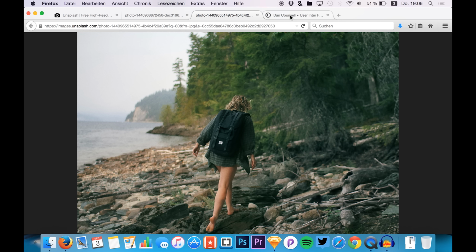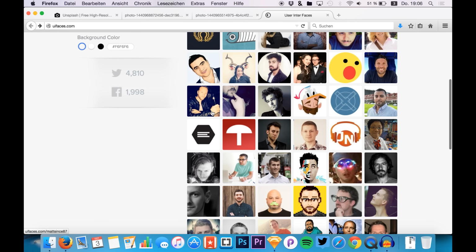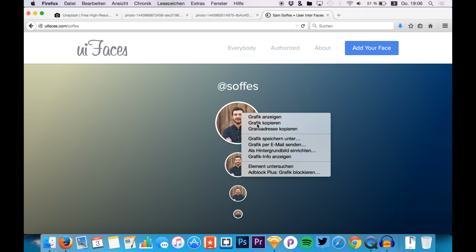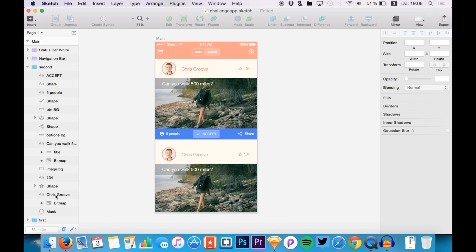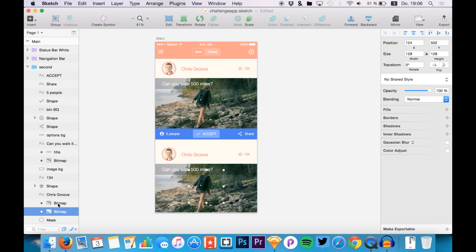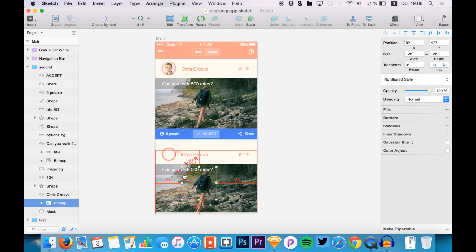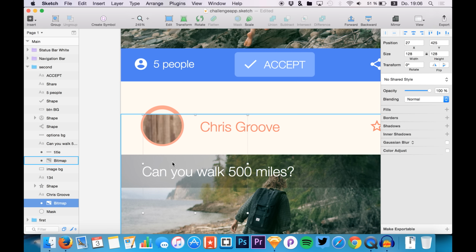Let's use a new UI face for a second person. Maybe let's use this one. Again, copy it and paste it right here. Delete the old one, rearrange it and change the size of it.